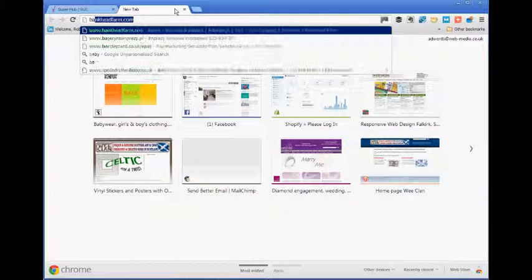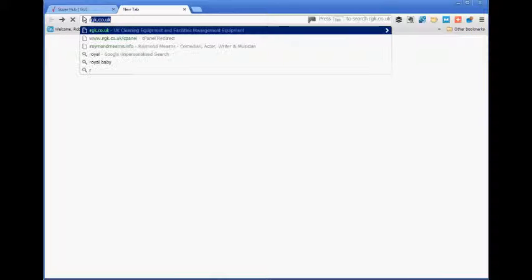Having done that, let's go now and see what the results are. Let's just go and search for baby. You can see that any websites relating to the term or keyword baby are being blocked by the filter. Let's go back again and try royal.